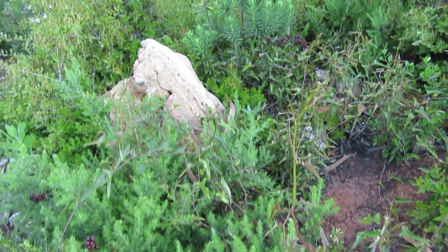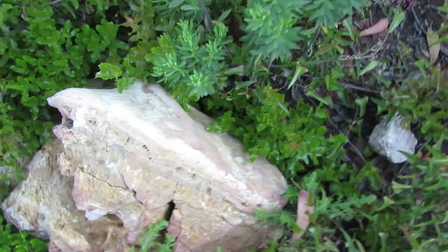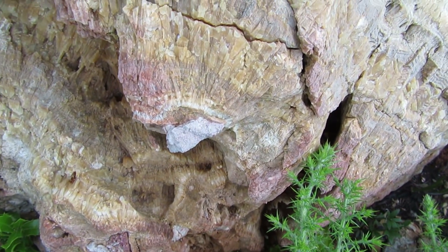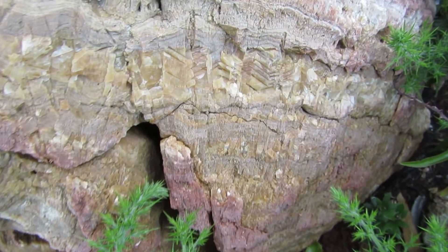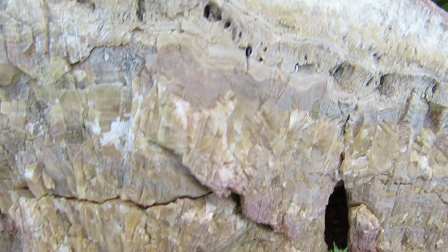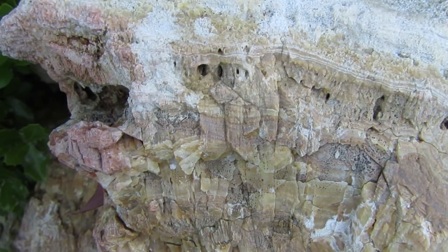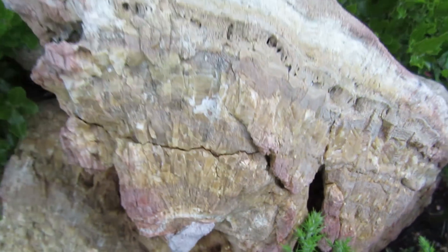What do you think about this? Let me get closer. For you guys that love minerals — take a look at this one. It looks like it was made by a machine, but it's not. It has that look of a layered cake — several layers — and this continues on over there. Very cool.